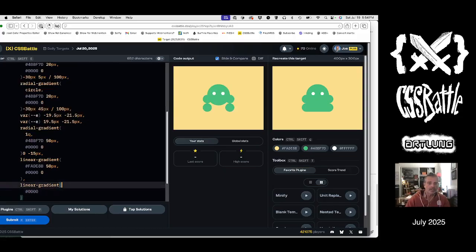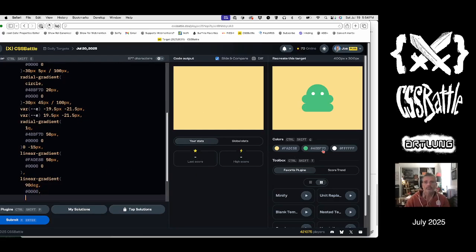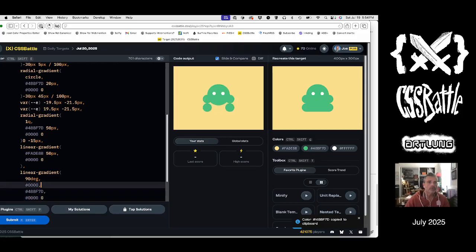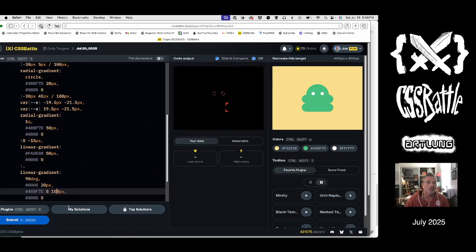Oh, and I need the 90 degrees, so coming in from the side. Green. And then transparent. I'm just barreling through. 120. All right, let's submit that.